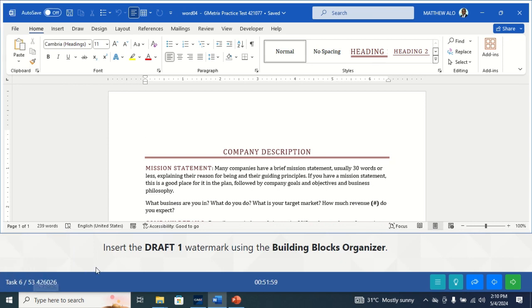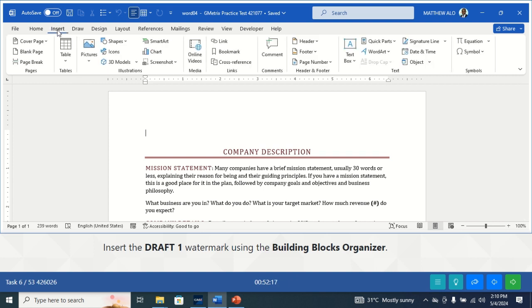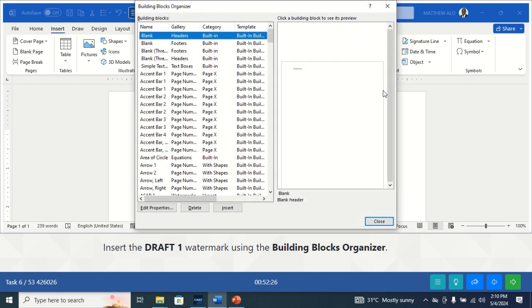Task 6. Insert the Draft 1 watermark using the Building Blocks Organizer. Okay, to do this, just select the Insert tab. Then in the Text group, you see Quick Parts, then Building Blocks. Here this should be arranged in alphabetical order, or you can just click on Name to arrange it in alphabetical order.